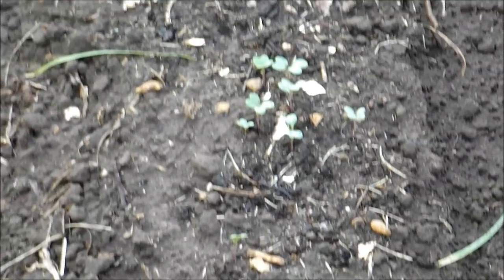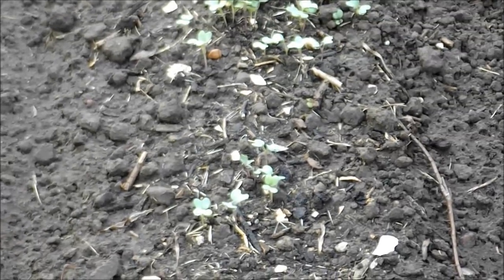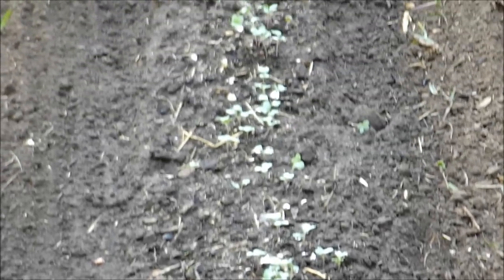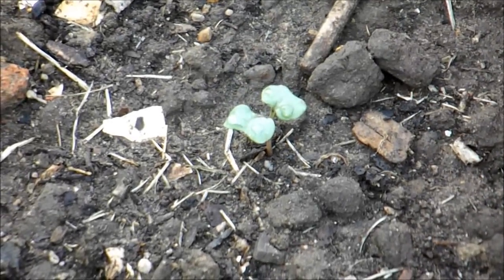Here's some collards that I planted. These seeds were actually sent to me by Cubman off the Bayou Gardener Forum, and I planted these probably too thick in here. The first round I did back first of September, I lost because of some heat we had, but I planted them pretty thick to get a good germination, and we'll go through here definitely and thin these out. Here's some more collards that I've got next to those. Didn't have as good a germination on these.